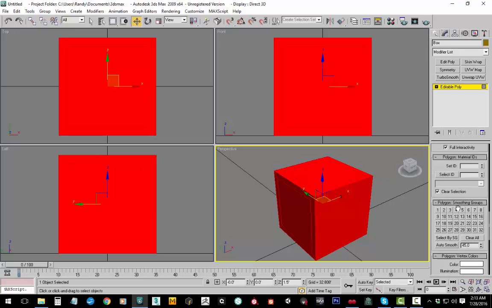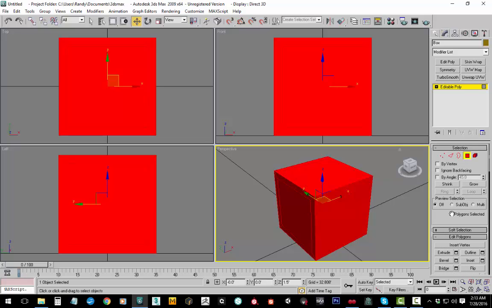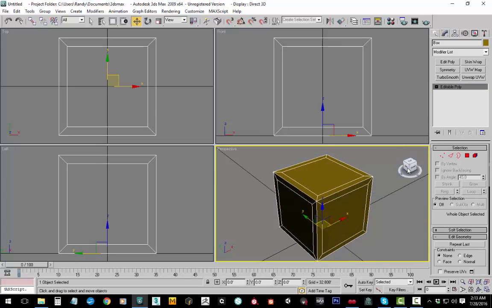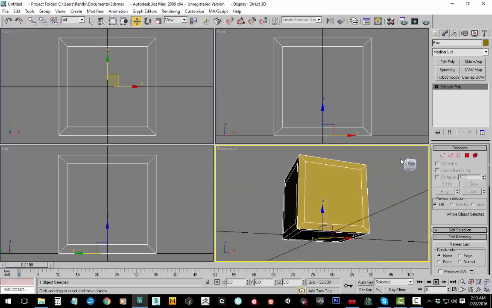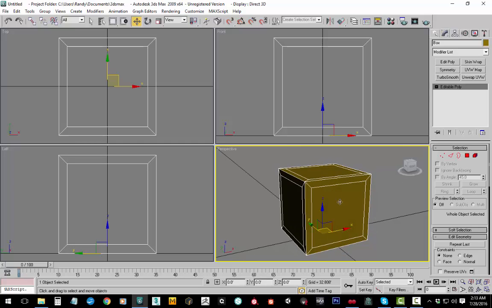I hit clear all for my smoothing groups. And I think what I'm going to do is these outer edge areas of the box, I'm going to put a material there, and then on the inner part, on this inner face on each side, I'm going to make this glow with a different material.